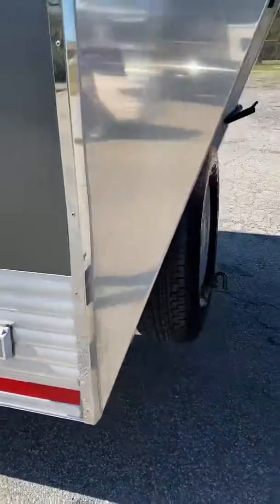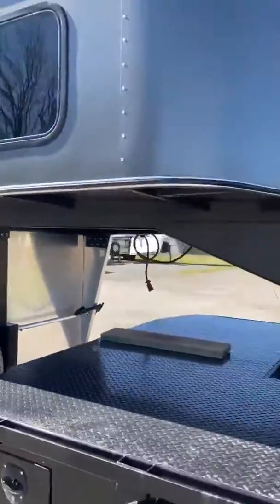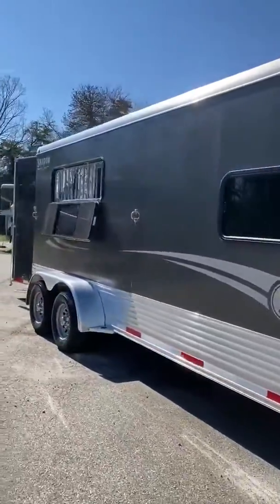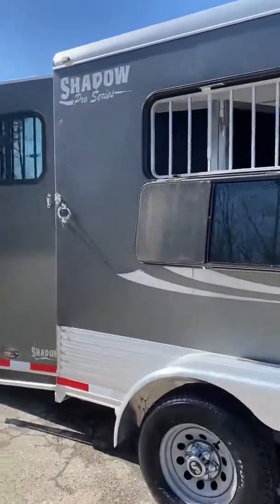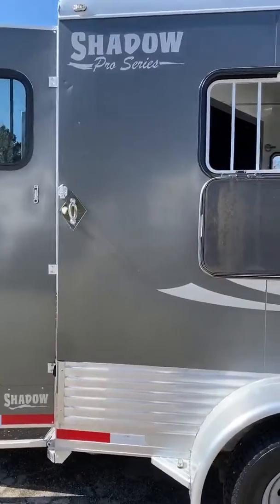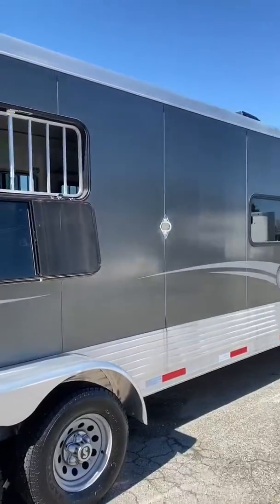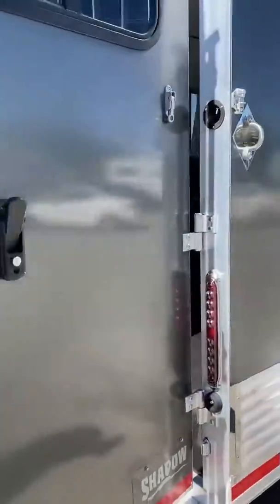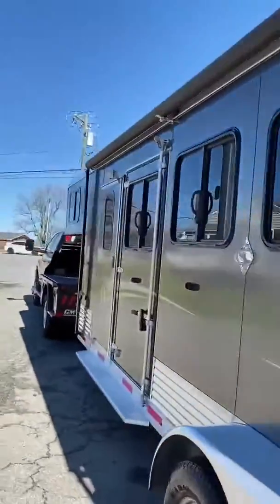Here's your RV outlet. Nice trailer. It does have a couple of dings on this side where a lawnmower threw up gravel. Can point out those. They're just cosmetic, nothing concerning, but I did want to point that out. Let me spin around here. Again, it does have an awning.